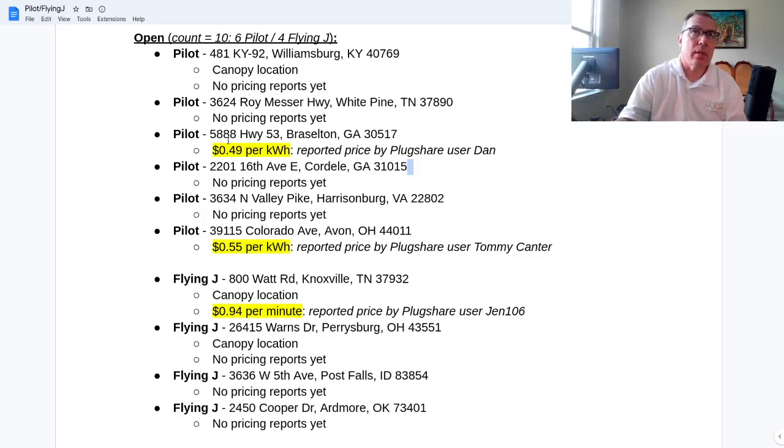We'll have to see. These other 2 locations, about 50 cents per kilowatt hour is not unheard of. It's a little bit on the high end. Sometimes you'll see 48 cents, sometimes you'll see 40 cents. At subsidized locations, like at electrical co-ops, or places that are funded from government subsidies, you'll see it down in like the 29 or 28 cent per kilowatt hour range. So these are definitely retail prices.